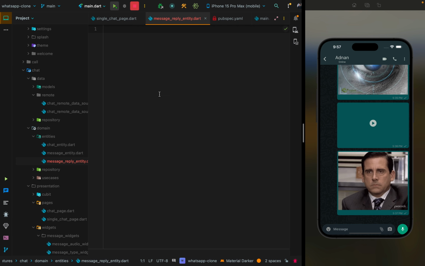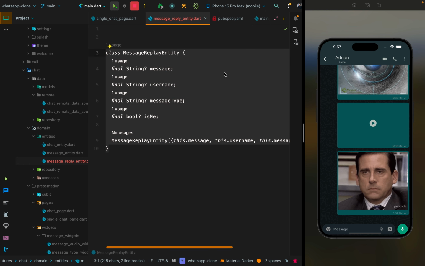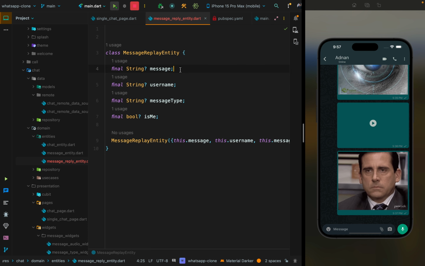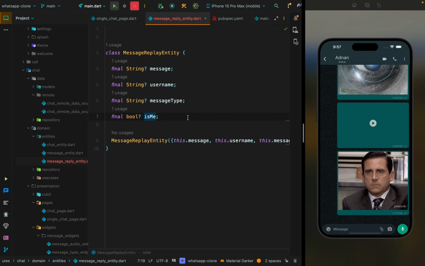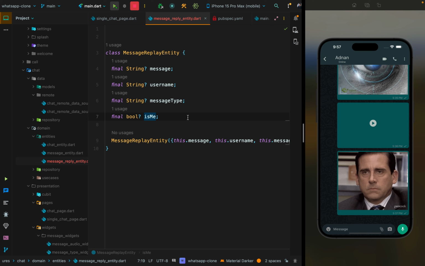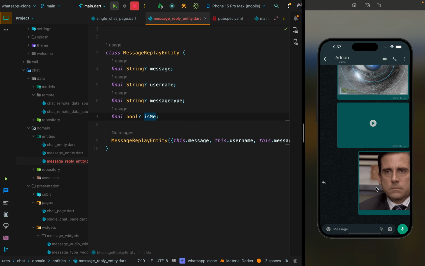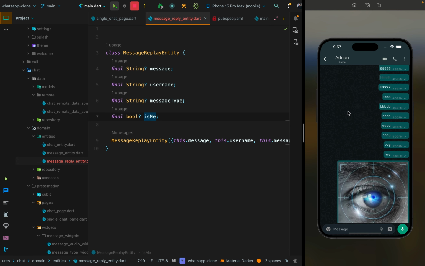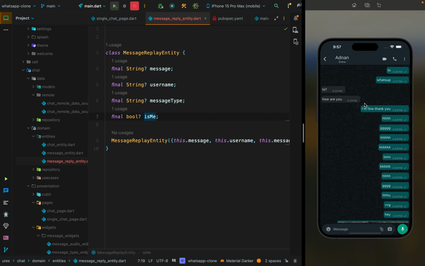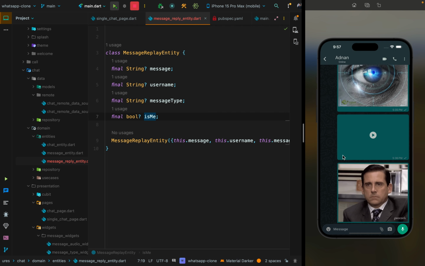Once its file is created, inside that we are going to have a class named MessageReplyEntity, and it is going to hold the message, username, the message type, and a boolean field to specify if I am replying to myself. For example, if I'm replying to my own message or the other user's message. So this isMe is just for that purpose.